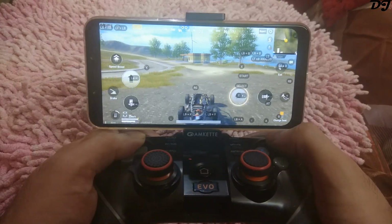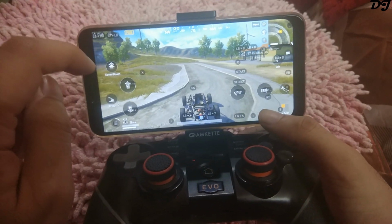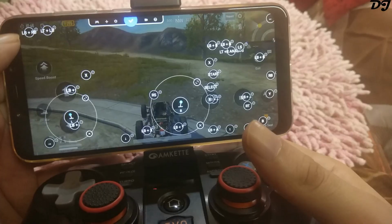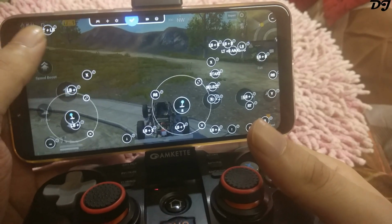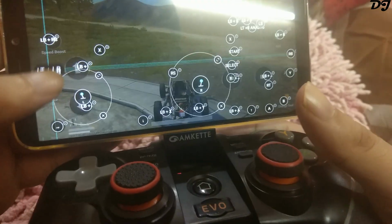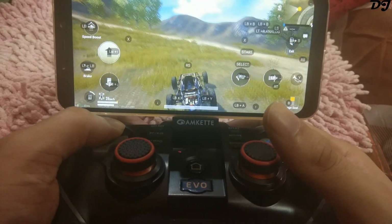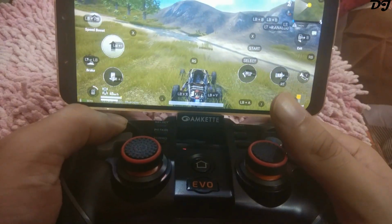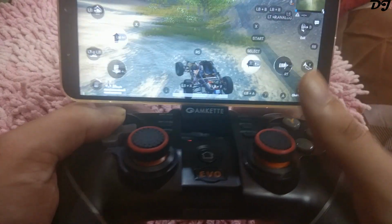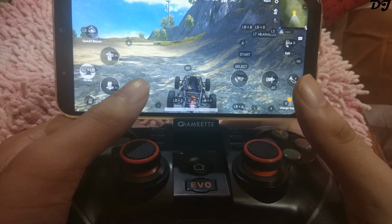As you can see, I have to assign these 2 keys to these 2 touch keys. I'll be using LB plus RB for the speed boost function, and I'm using LT plus LB for the brake function. So by pressing LB plus RB, yeah, the boost is working now, and by pressing LT plus LB, the brake is also working.